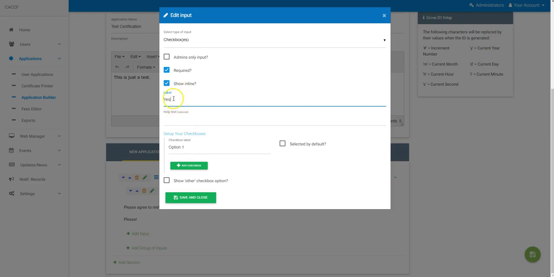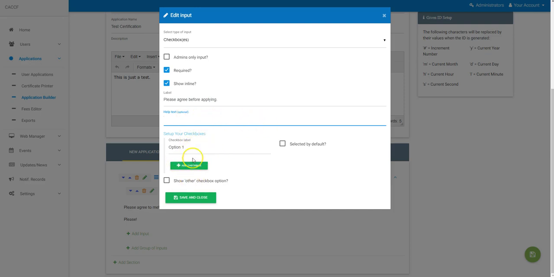So this is yes. Help text just adds some text to the label where it explains what to do or what it's for or whatever. It's just optional.